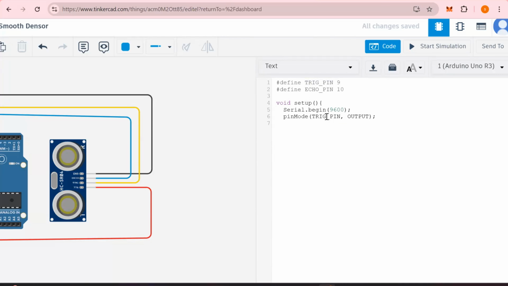Okay. So copy and then come back, paste. But instead of trigger, you have to write echo. This is INPUT.